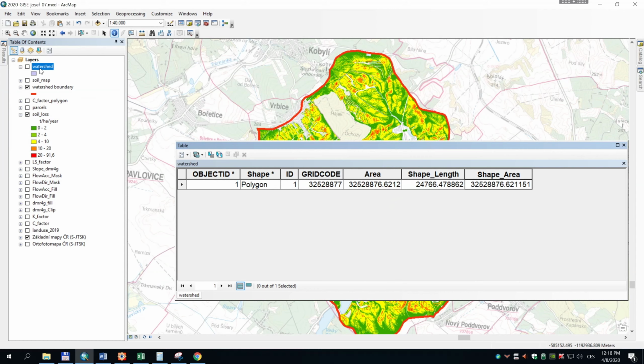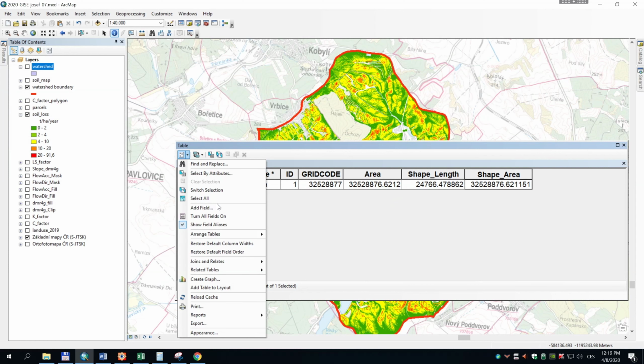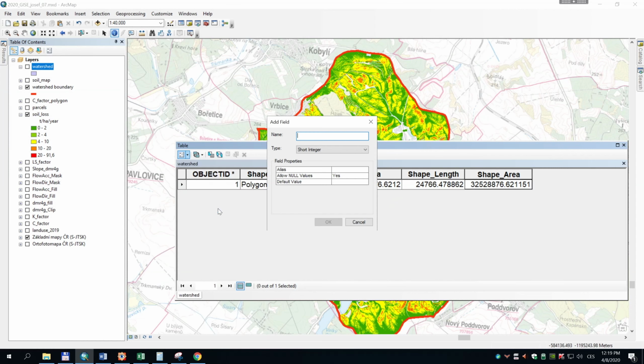If you open the layer and would like to check the value, you can use this option and add a field into the table. So I open the table of the watershed polygon. Right now I'm adding the field. Left top corner of the table, add field. I just name it area.